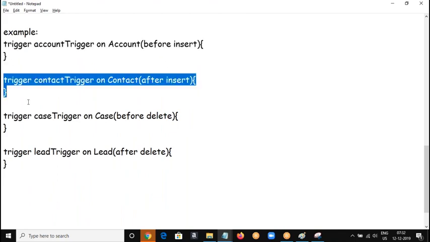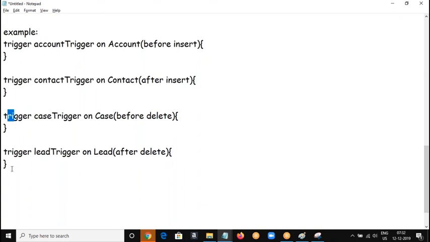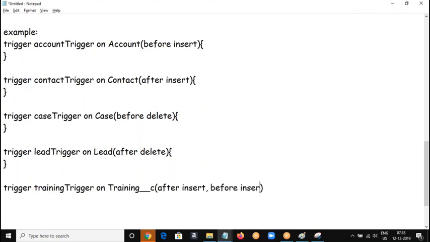Okay, these are separate triggers, separate trigger actions, on a custom object as well.